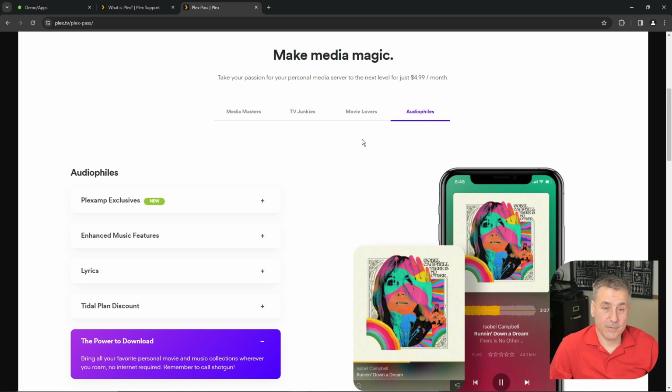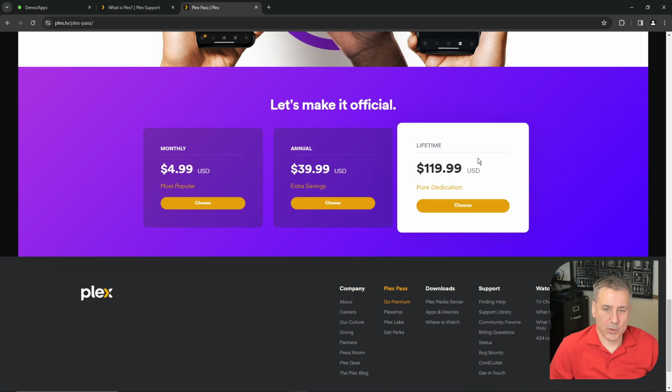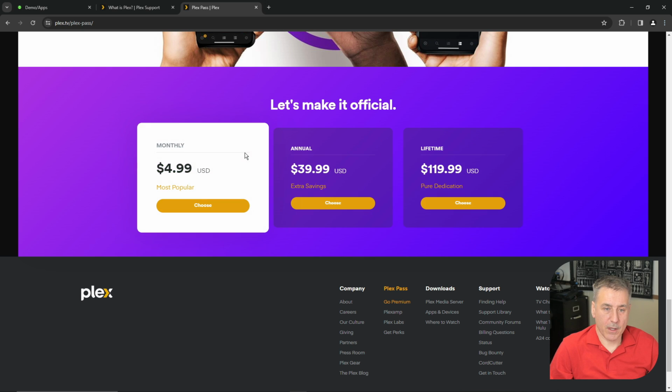And what does this cost? Because there's always a cost, right? As they say, just $4.99 a month, forever. But if you scroll down to the very bottom here, there's a monthly subscription, there's an annual subscription, or a lifetime. A monthly cost at $4.99 isn't too bad if you just want to test it out.